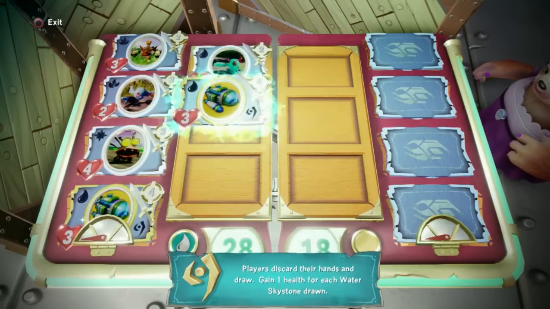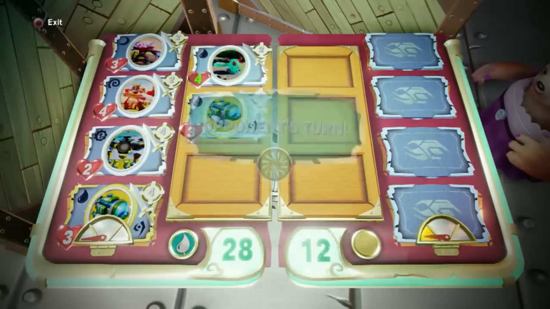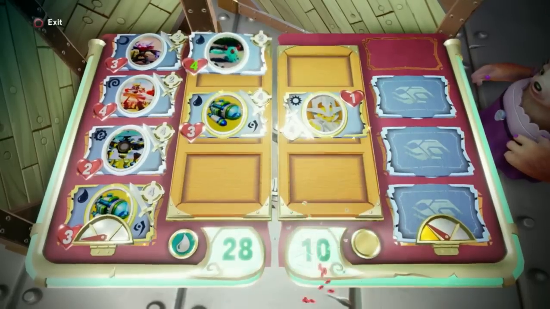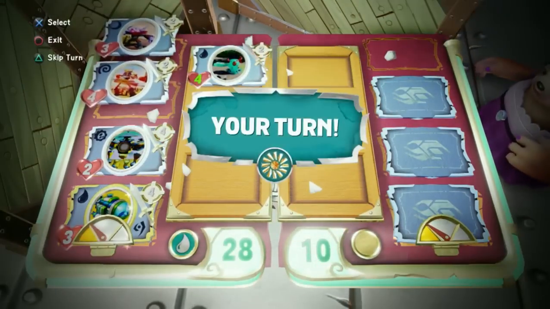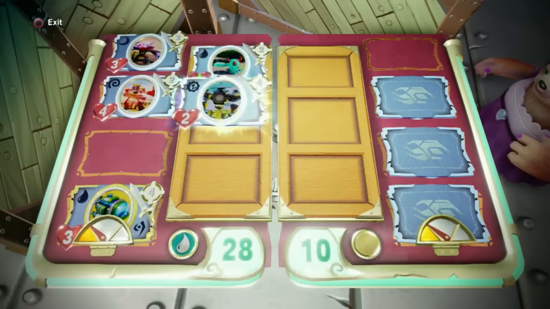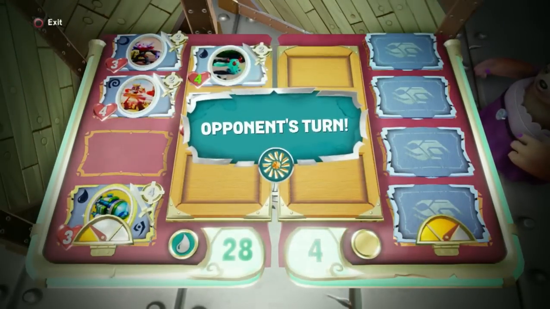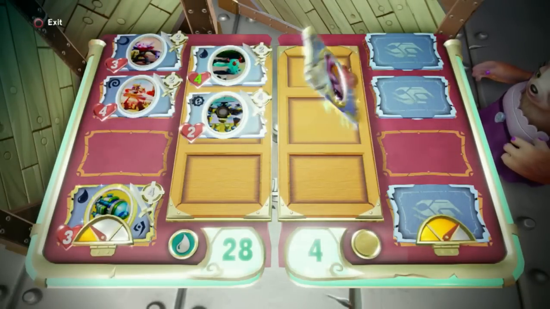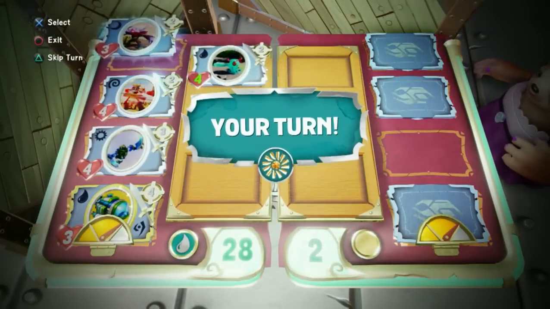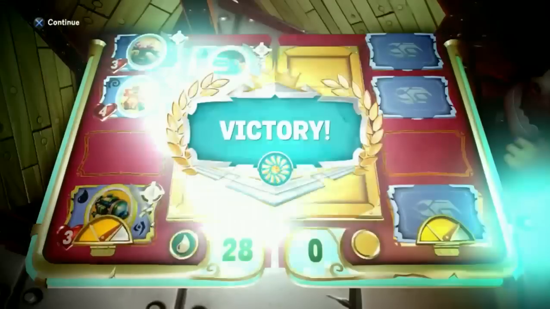Dive bomber. Cool. Doing good. Luminous. That's cute. He's gonna die. Boom. Your turn. Percussion pounder. Your turn. Goodbye. Victory. Woo!